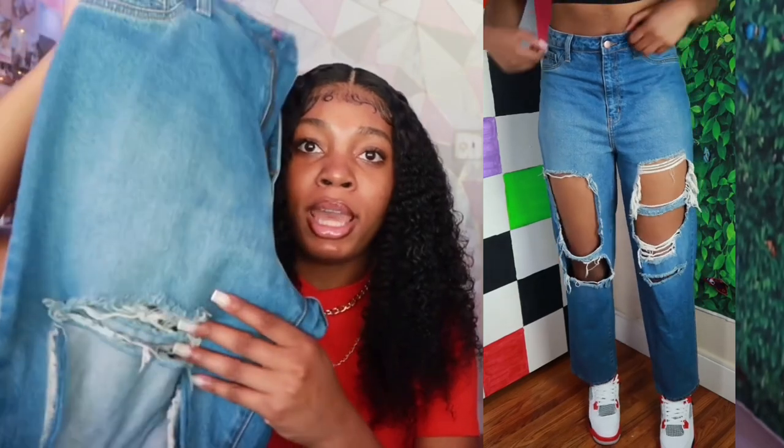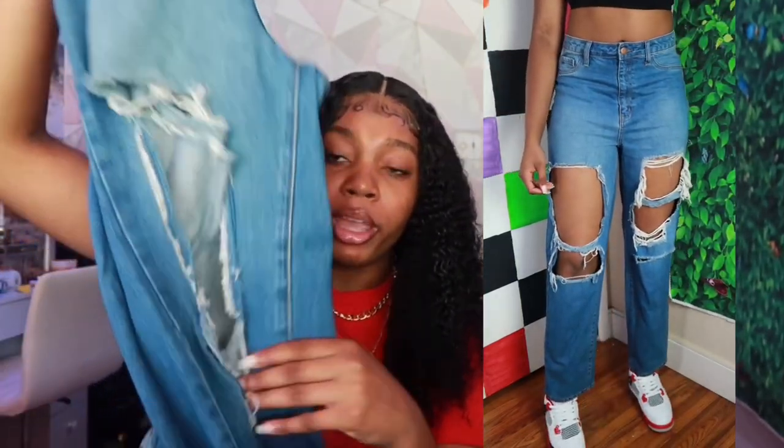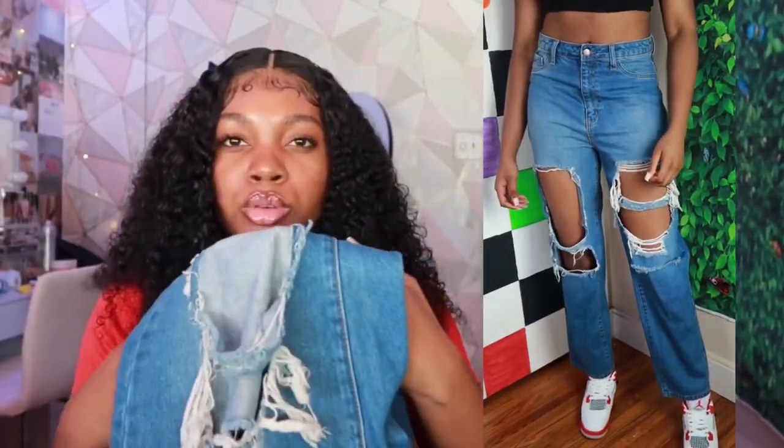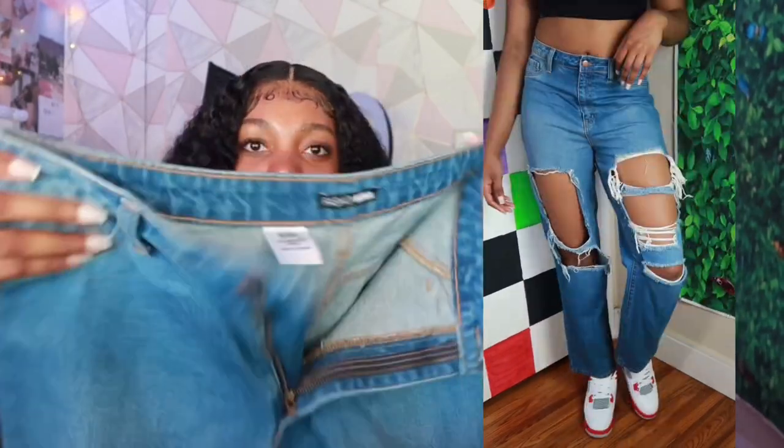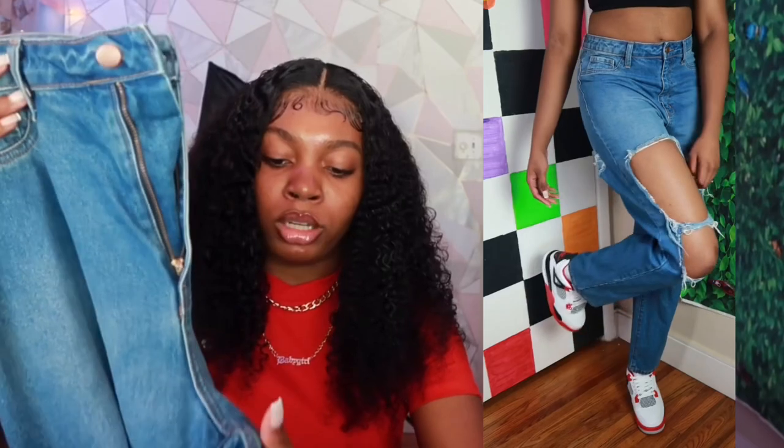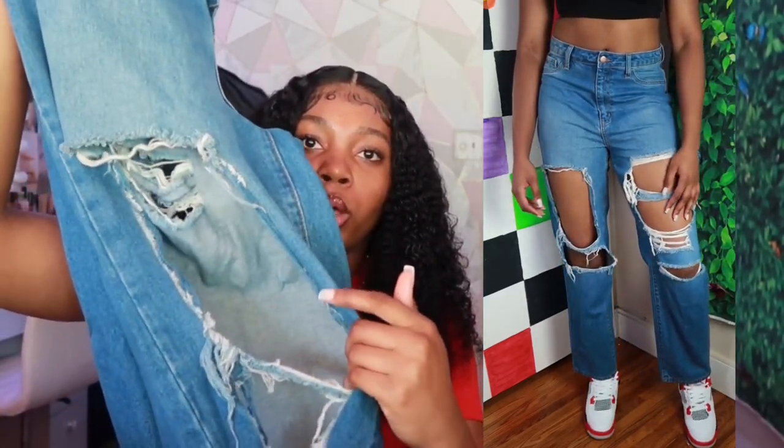Yeah, so these are super big and super duper baggy, and they have this huge rip right here. I really rarely wear these because the rip is bigger than what I thought. I feel like I kind of want to wear something under them just to style it a little bit better, because I don't like having such big rips on my legs. The waist is pretty big, which I don't really like about it. Like, it's a big old rip. This looks like somebody just took some scissors and chopped it off, and I don't really like that.